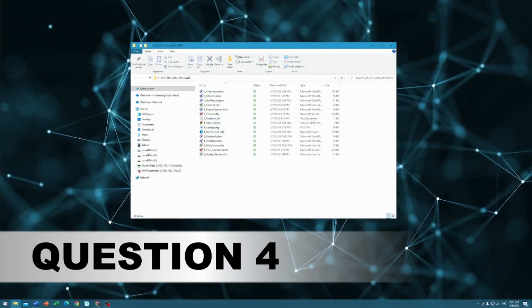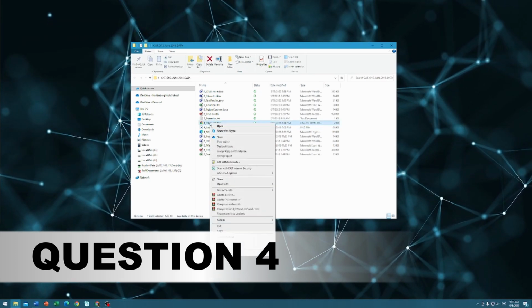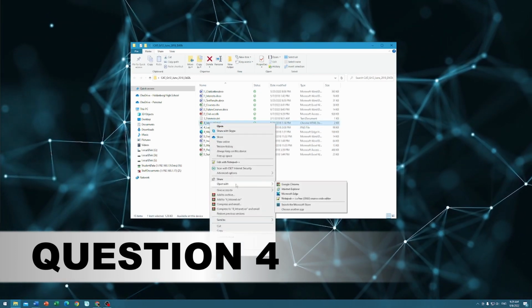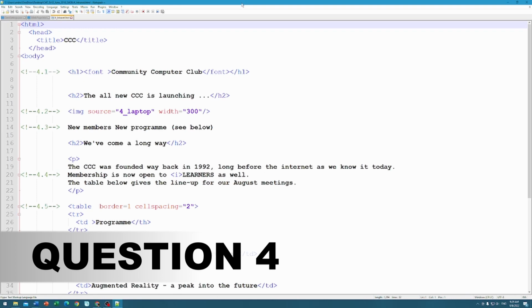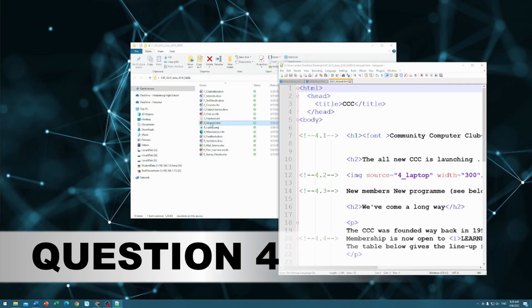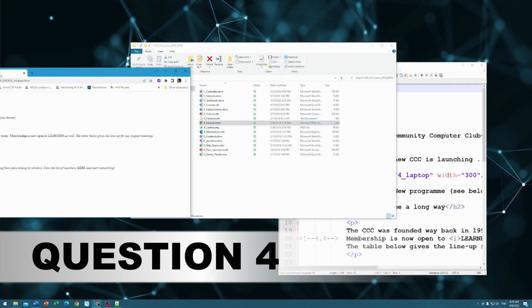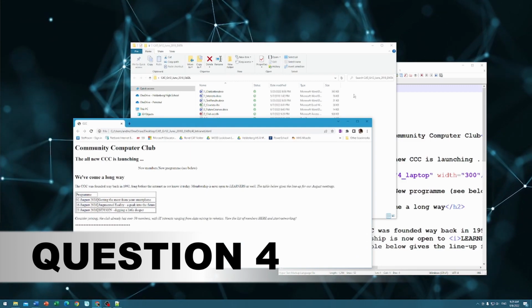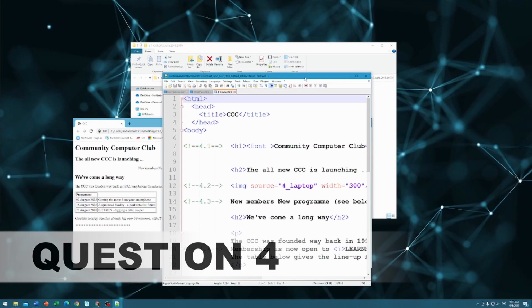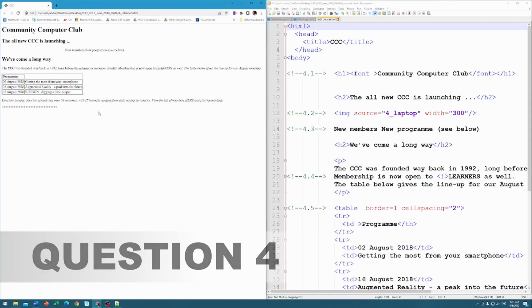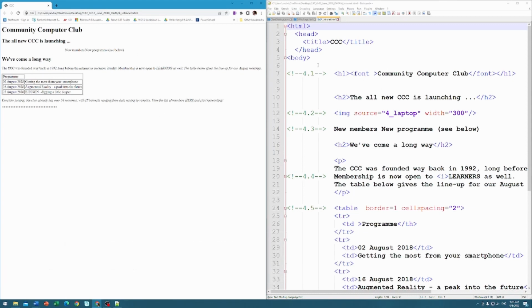So the document we need for this is for intranet, so I right click on it, I open with, and I click on Notepad++, and then I also just double click on for intranet to open it in my Google Chrome as well, and then going to side by side them. So there you can see I've got an example of what it looks like, and I've got the script editor over here in order to determine that what I do is correct between saving and refreshing that.